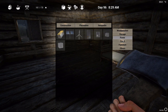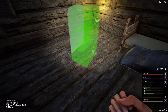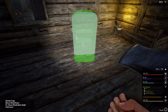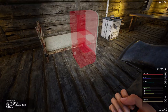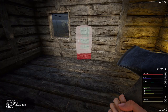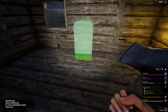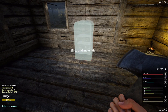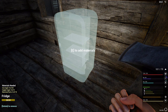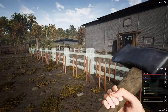We want to make our fridge, guys. So I'm gonna put the fridge right here. Let's put it right here, and like that. Okay, so now we're gonna need 25 iron, 3 copper, and 10 electrical parts.